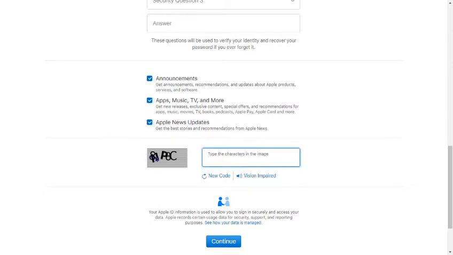Alright, so this next part is what confuses so many people. What does that say? Is that 8N? Is that SN? Is that N with some weird stuff behind it? It's probably 8NP8C, but if you cannot figure this out, you can do new code. That may be confusing as well. You could do new code again. There you go. So you go 69GB. How simple is that? Capitals in this part do not matter.